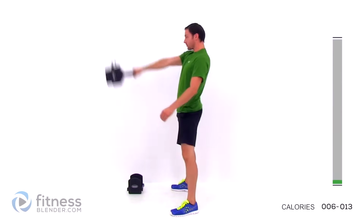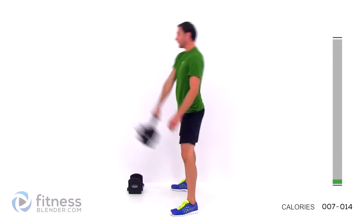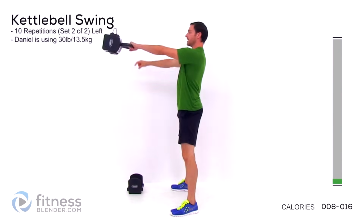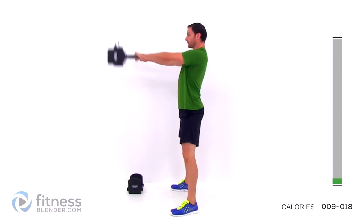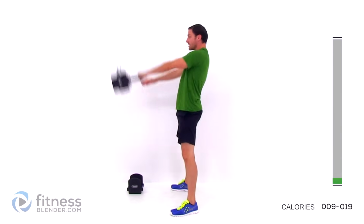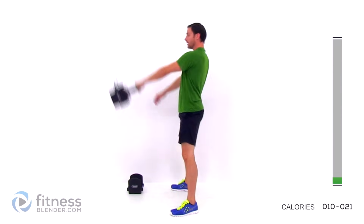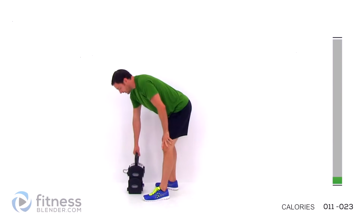Going through these pretty quick, no rest in between. And last one of those. Right, get back into the last round on the other side. Again, watch that back. Make sure it's perfectly flat. Hinging at those hips. Get a nice quick snap with those hips. Pressing them forward. Getting that kettlebell up. Almost done. And let it relax. All right, go ahead and drop that kettlebell down.